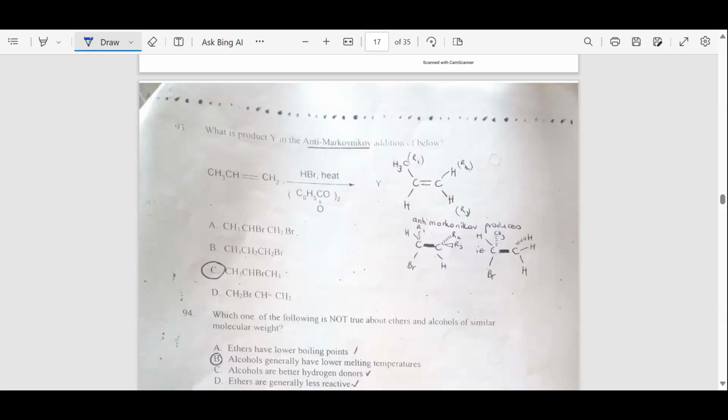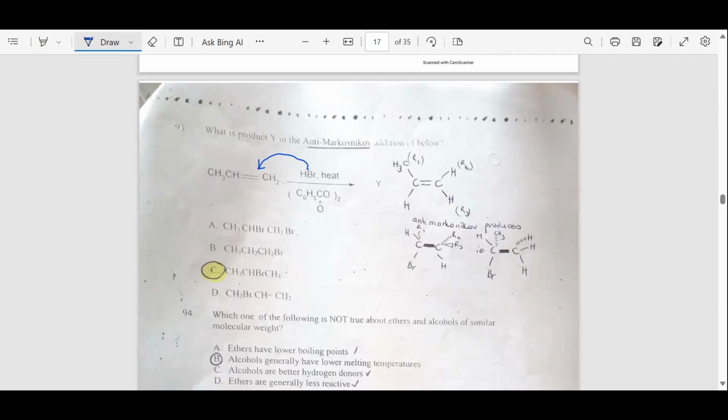I think it's C. Yeah, it's C. Kindly explain. It's still an addition reaction. It's actually the exact same. If you look at this one and the previous one and the other one, they're the exact same. If the principle is the same, where the double bond is, it's an addition reaction, so it's hydrogen bromide. So that double bond will break. Sometimes, like I said, it might be difficult to see when the formula is compressed like that.